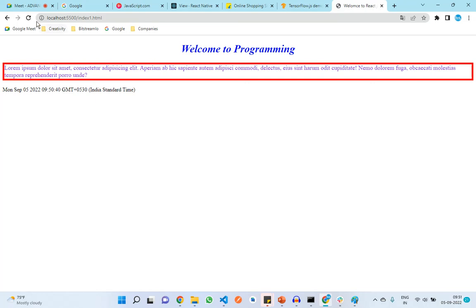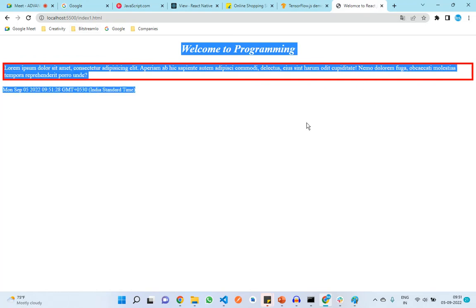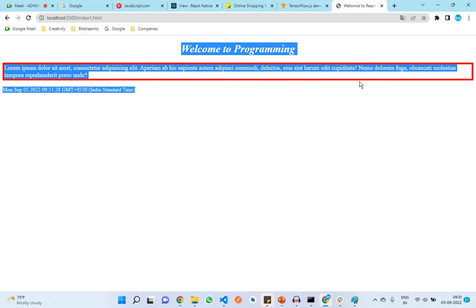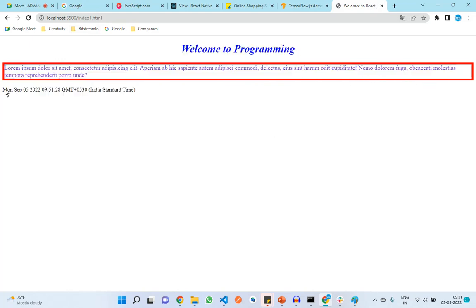Now 9:51 is there, now 9:50 was there. So I will refresh the browser. See here, 9:50 is changed to 9:51, 9:51:28 it is changed. Now HTML is to create the skeleton of the web page. CSS is to apply the color, size, height, width, margin, border, and all. JavaScript does the dynamic operations.